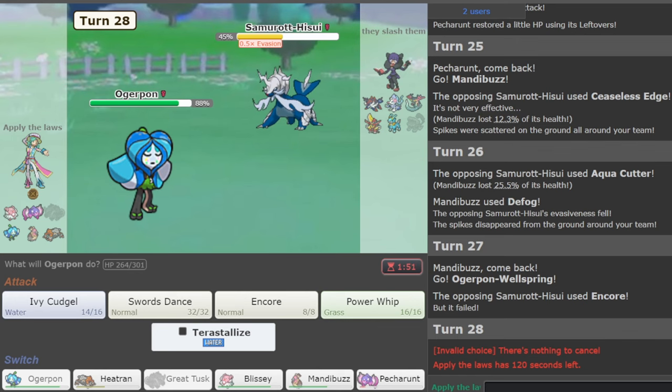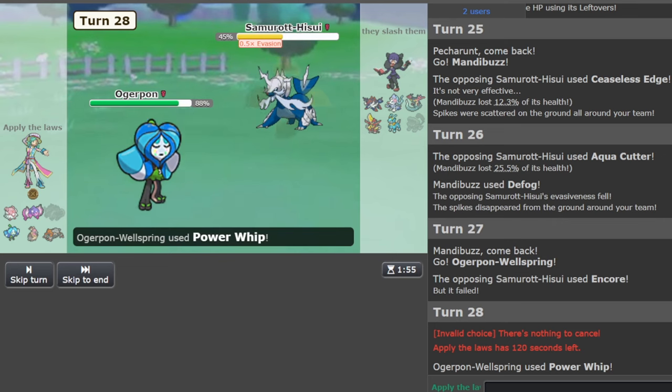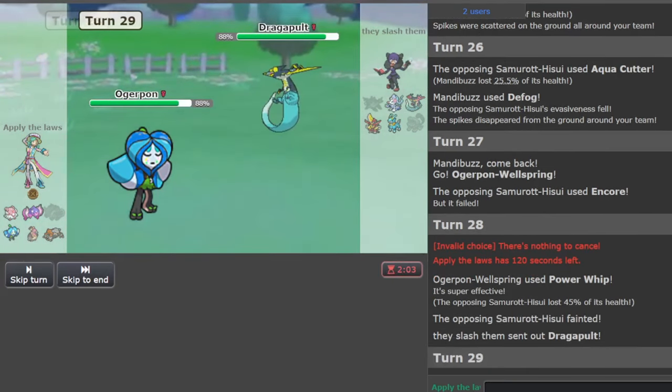My Mandibuzz is also healthy to check the Gambit. And yeah, I have my Ogerpon, which is kind of threatening for him. I'm just going to Power Whip here. Get rid of the Samurott. No hazards on the field. His Rocker and Spiker are gone. Yeah, he's going to go to Pault.